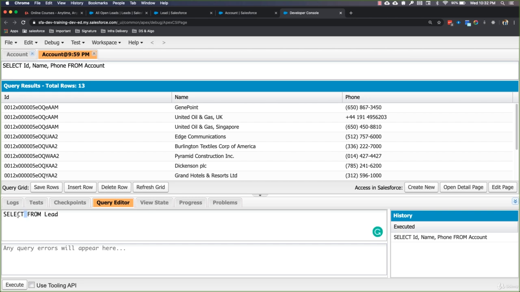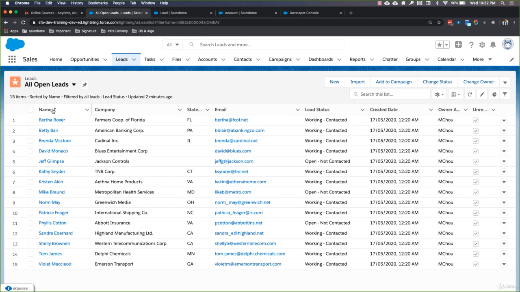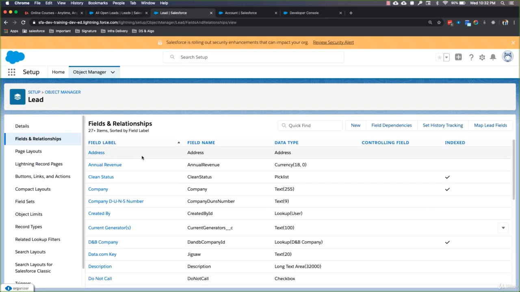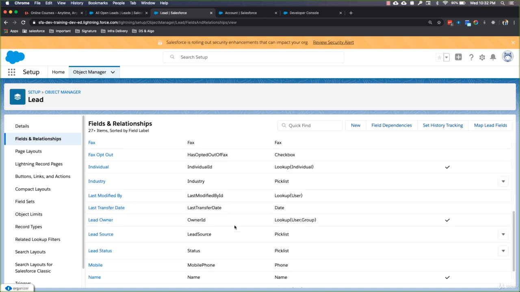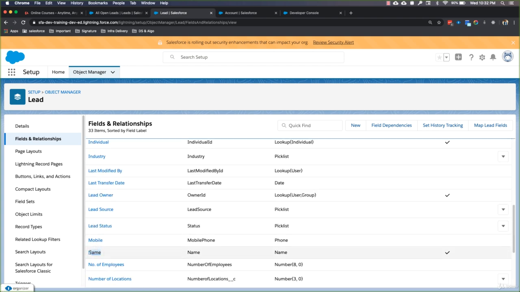Now between our select and from keywords, we need to define the fields that we want to retrieve. We want to retrieve the name, the company, the email, and the lead status. So let's go to the setup and check the field names of all these fields. For the name, where is it? Here is our name field and its API name is also Name.